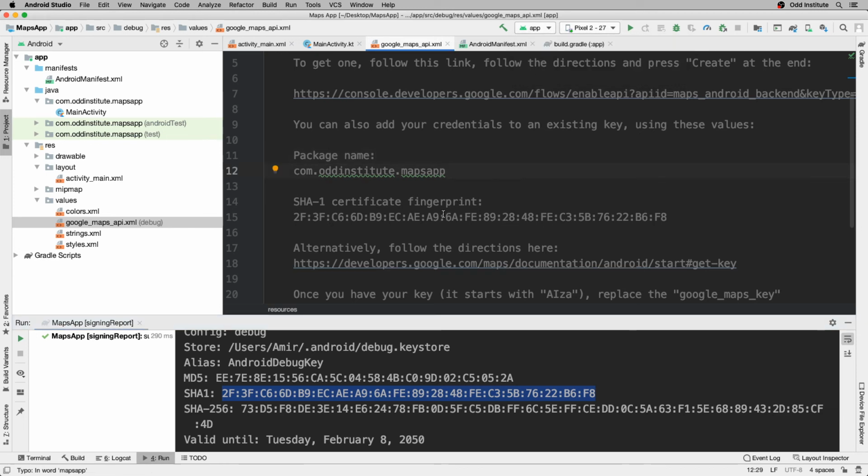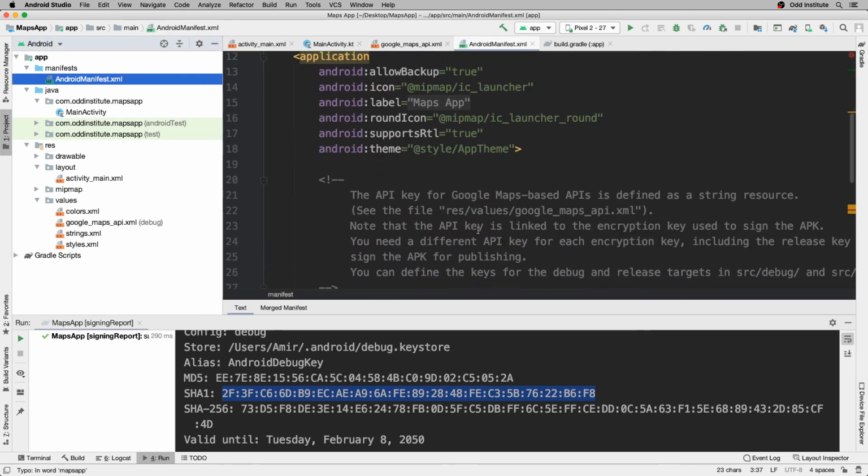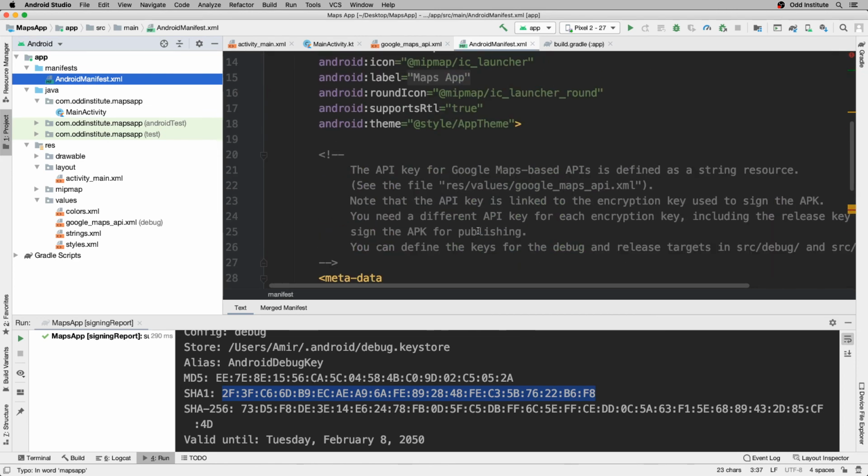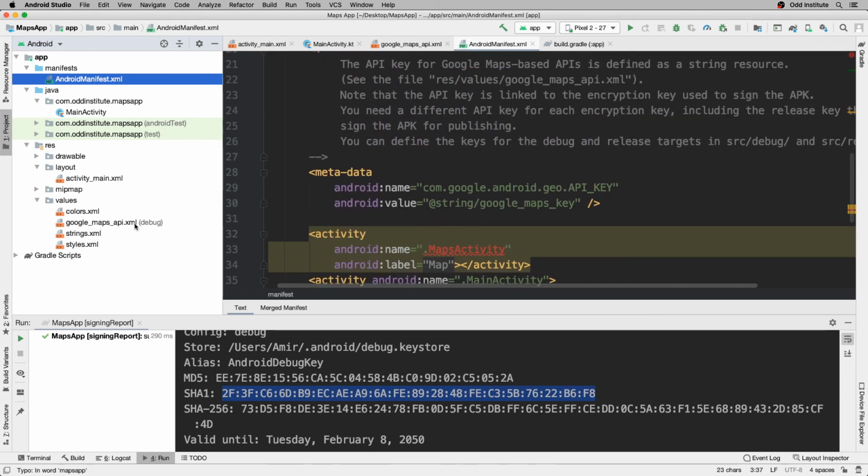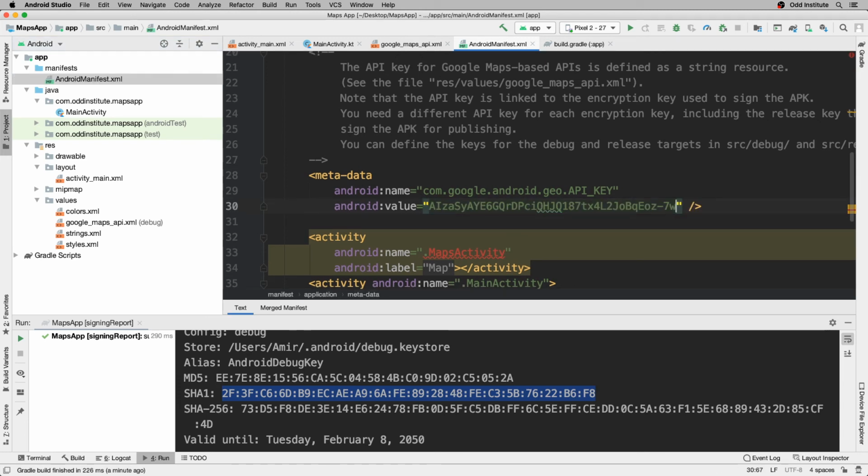So now in here, what we're going to be doing is I'm going to go into my Android manifest, and in the manifest I'm going to skip this whole thing about using the Google Map API string. I'm going to replace this key in here myself. So this is my API key, and then there's a few final things we have to do.